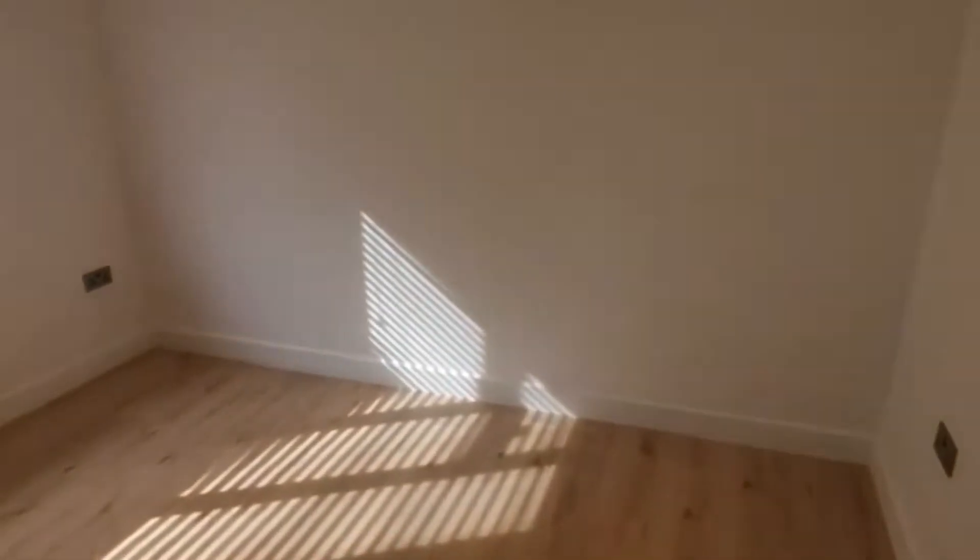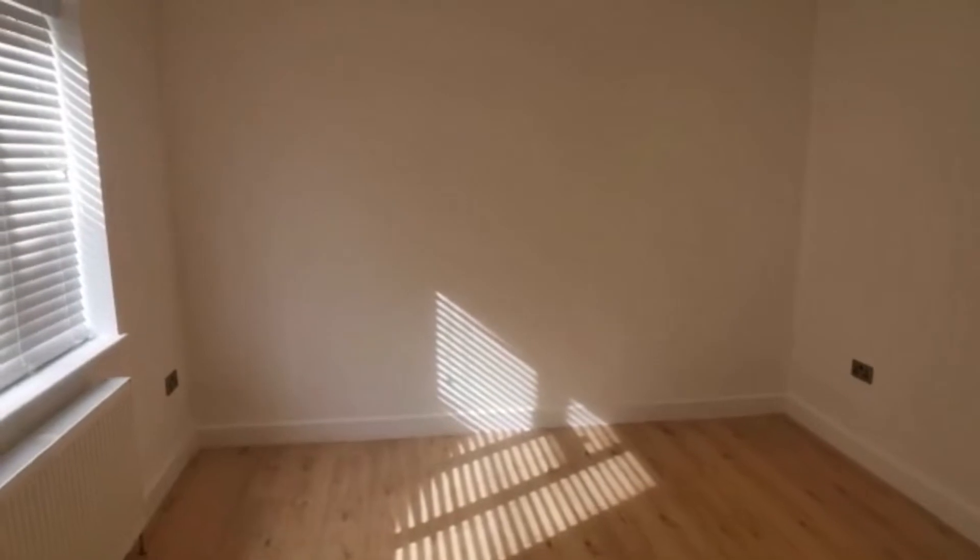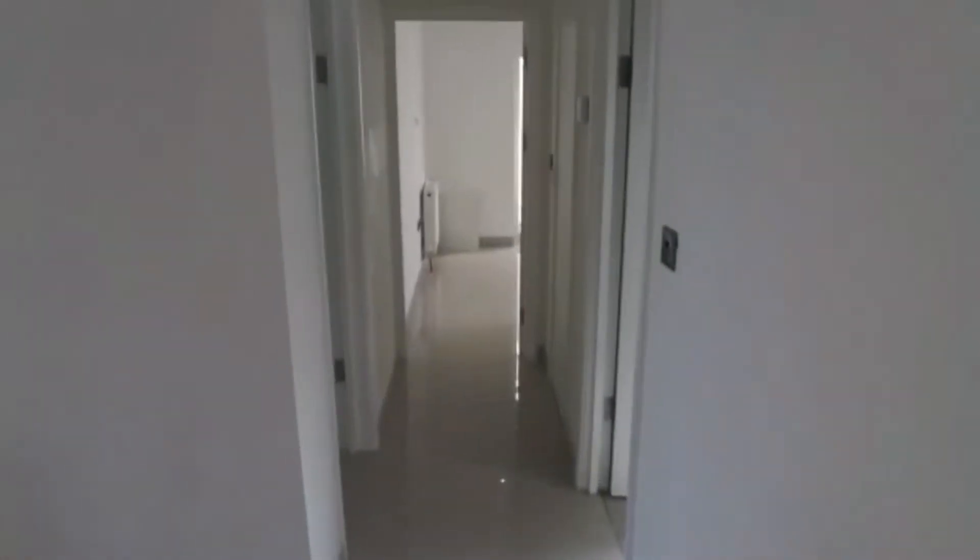There are nice tiles underfoot in the hallway. The master bedroom is here on the right-hand side — slightly deceiving as it cuts back on itself, with a nice little recess. It's a good double bedroom again, with all new sockets and light fittings. I'd suggest placing your bed along that wall, perhaps with your wardrobes in that corner — a nice size double. You can check the floor plan for the dimensions.